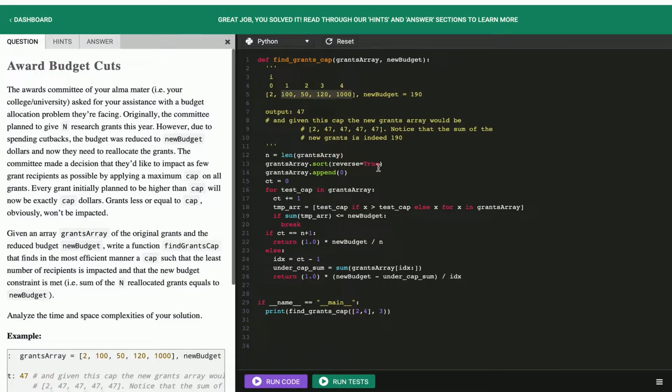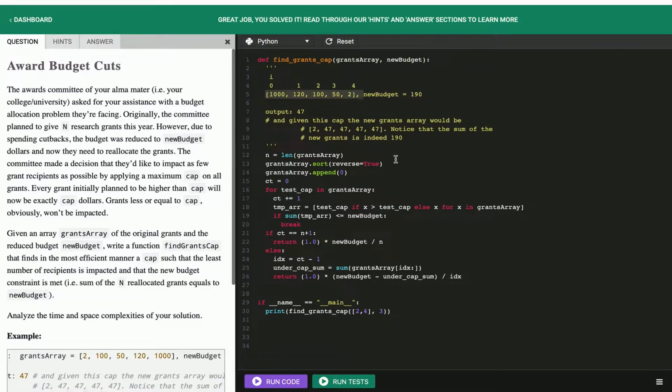So first of all, I sort the array. This array after sorting will become like this. Why do I sort?